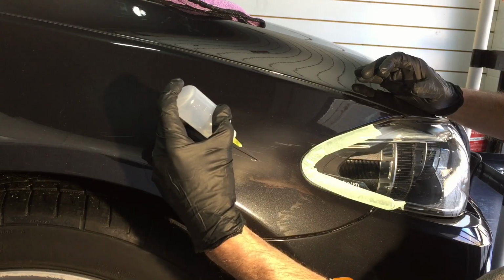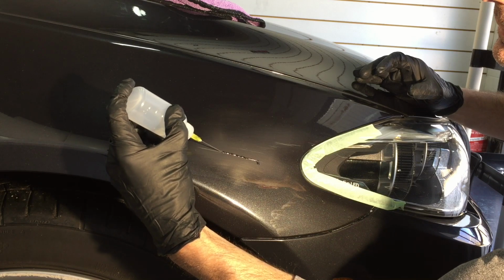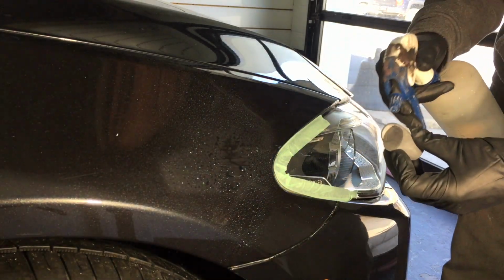Now, if it comes to this, you do have to carry along either some touch-up paint or at least clear coat like this. I have it in a tiny vial where I can put it right into the valley itself. And that helps protect the area. So you're going to have to do something. And I'll let that sit for a few hours or go do something else, and I'll come back to it.